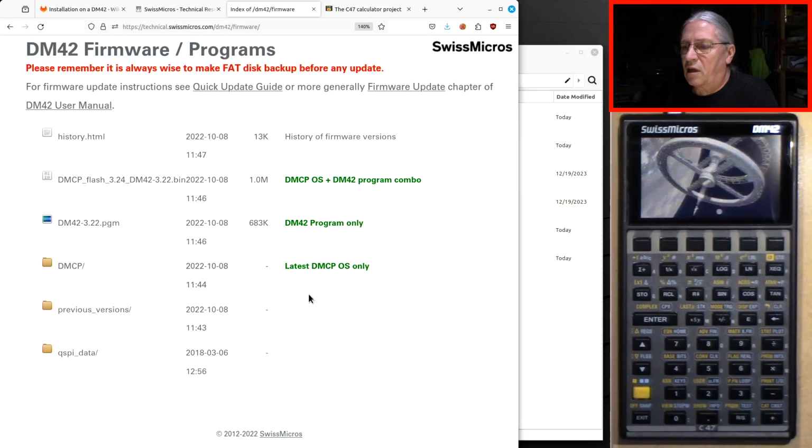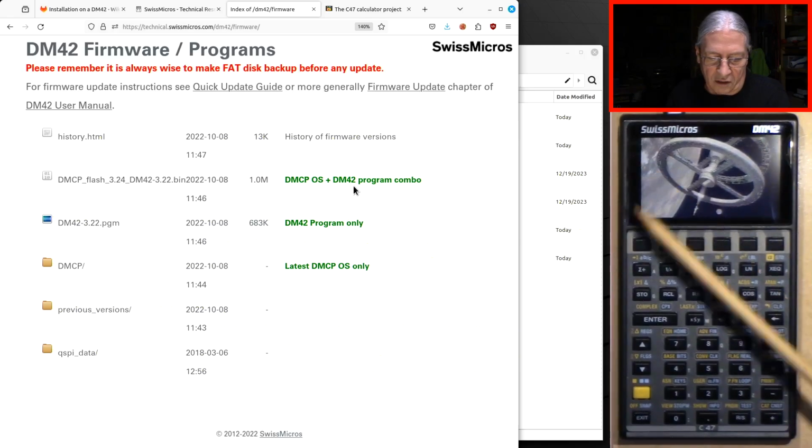So when updates are published and released, then you see such a combo file here, which combines the DMCP OS from Swiss Micros with the DM42 software written by Thomas Ocken. And this is exactly not what we should try to install, because this will fail.